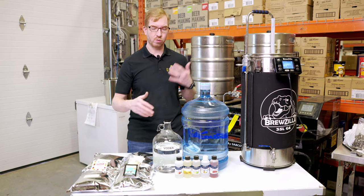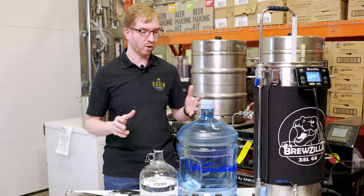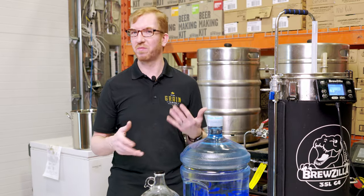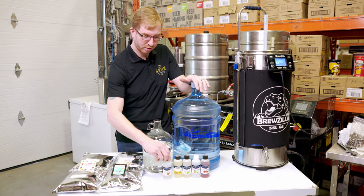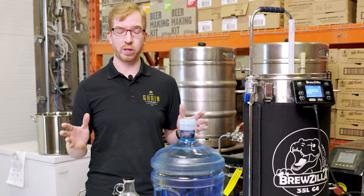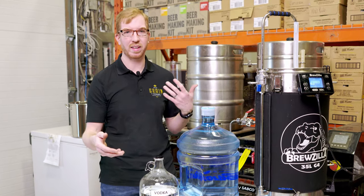There are a bunch of free calculators and you can scale it to whatever you want. The reason we're using RO water is you want the water to be super pure. If you use tap water, chances are once it's done fermenting your seltzer is going to be cloudy or slightly yellow or brown — it just doesn't look good in a glass. Finally, we're going to flavor it with Brewer's Best Natural Extracts. We have a whole bunch of different flavors — apple, lime, lemon, pineapple, mango, strawberry, kiwi, and more. You can also try using real fruit, but I figure to make this easy I don't have to worry about secondary fermentation or pectic haze or anything like that.